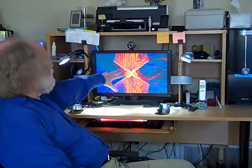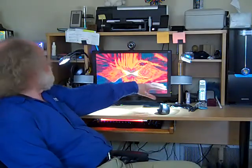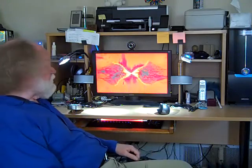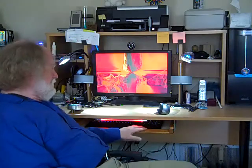Now, if you look at the desk behind you here, there's one computer, another computer, a monitor, printer, speakers, backup hard drive, a lot of things, telephone. You may not need to keep all of those running in the event of a power failure. Basics, you probably need to keep the computer you're using running and the monitor you're using. That would also pretty much make sure your keyboard and mouse are working. Do you need speakers? Probably not.